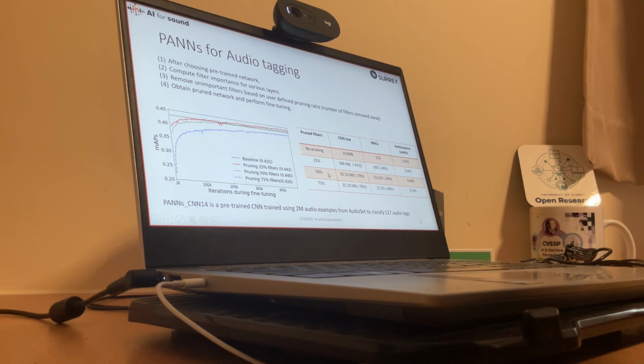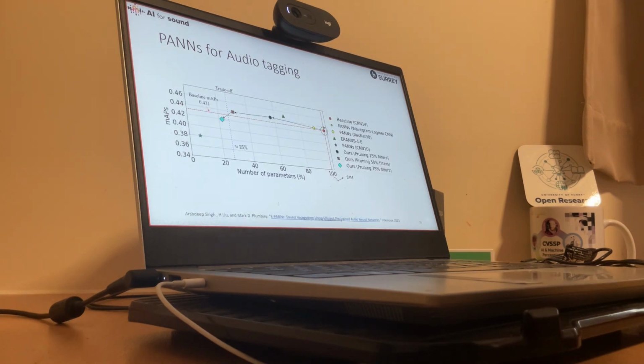And by removing filters from the network, we can save the memory from 300 MB to less than 100 MB, and also we can reduce the multiply accumulate operations as well, while improving the performance because of involving this fine-tuning at the end, right?